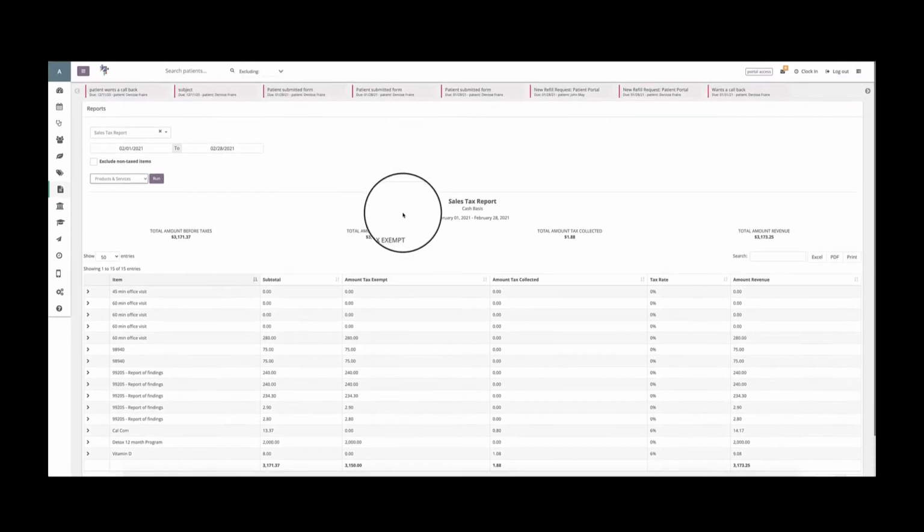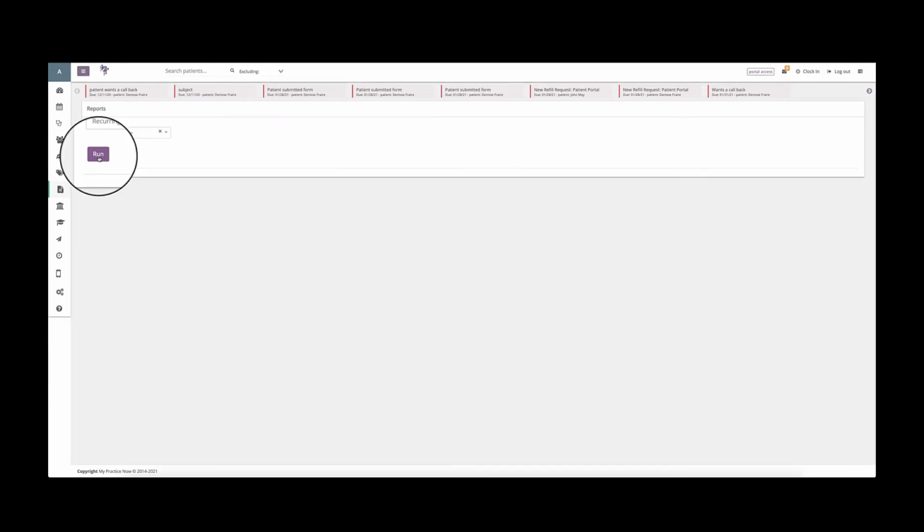So just to summarize, if you go in and you try to match your total amount revenue with your date range report and it does not match, look at your date range report and look for payments that were paid through credit. And the reason why is because they were not assigned to a product and a service yet. So that is why it's not showing in your sales tax report. It's not being taxed because you don't know where to apply it to yet.